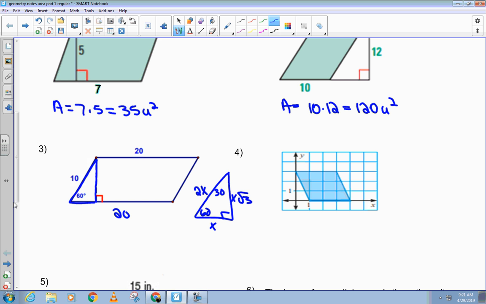Okay? So looking at this one right here, what do I know? My hypotenuse, my short, or my long? I know my hypotenuse. Okay? And so my hypotenuse is 2 times the short. So I do 10 equals 2x. Okay? Divide both sides by 2. And that tells me that my short is 5. Where is your short? What's it across from? It's always across from the 30. So this right here is the short, which means the long is going to be what? The short is x, 5, and the long is 5 radical 3. Okay? So we said that our base was 20. Now what's my height? 5 radical 3. So I'm going to plug that in. And I get 173.2.